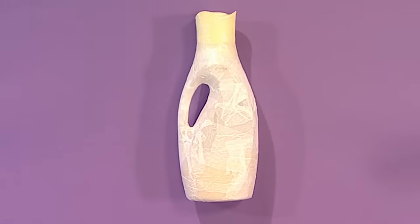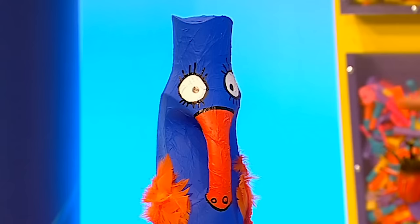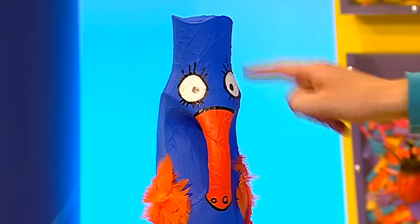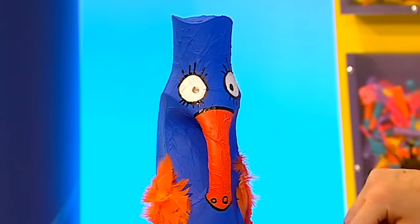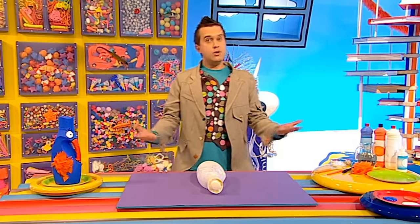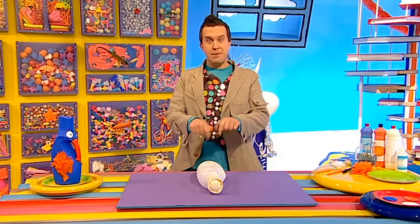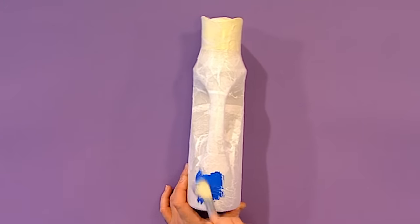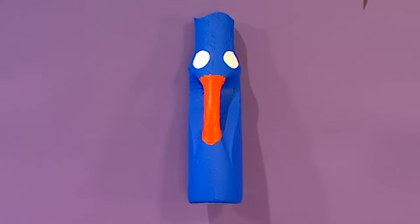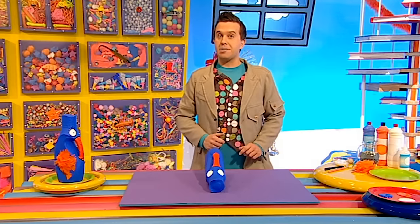When it's nice and dry, we can start painting. How about we paint on two large white dots for eyes, a nice bright orange beak, and then you can paint the rest of the bird whatever colour you like. It's up to you, but I think I might do this bird blue. When the paint is dry, we can add some details with a black pen.